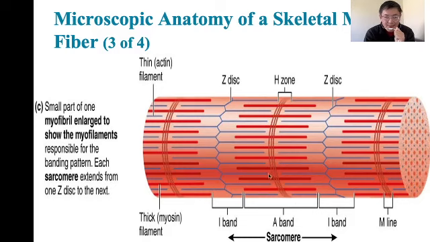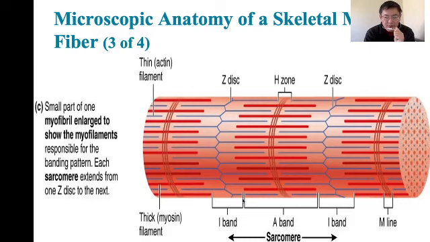Now let's zoom in on the myofibril. We can see this brown vertical strand, which is called the M line. The M line actually is in the middle of this red strand. This red strand is called thick filament. Thick filament is made of myosin. Here we can also see this blue strand. This is called a thin filament. Thin filament actually is made of actin.